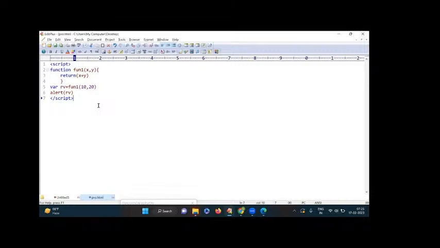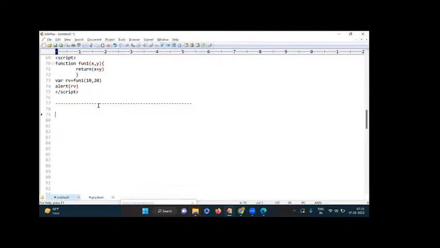So let is a concept of ES6, the ECMAScript 6 version. What is let? That we are going to discuss. var is function scope, let is block scope. That is the main difference between var and let. Is it clear?